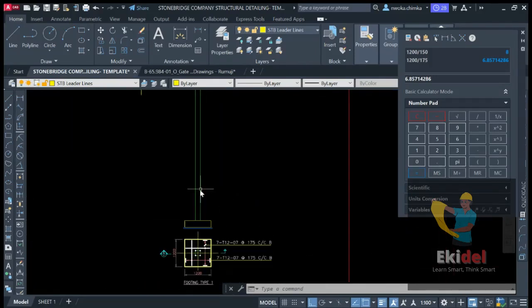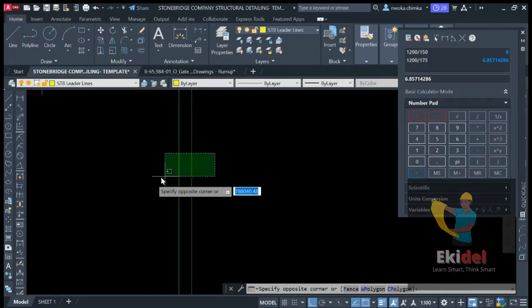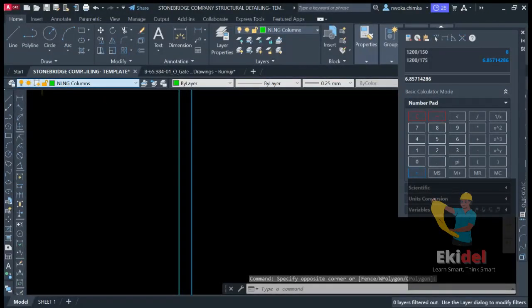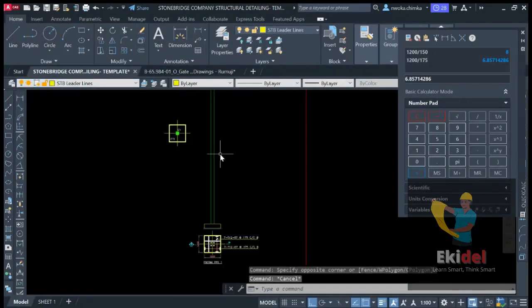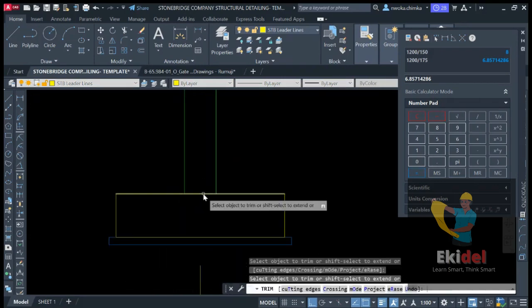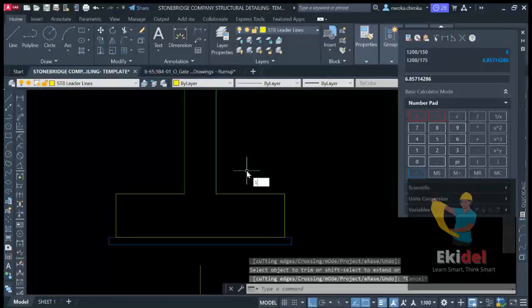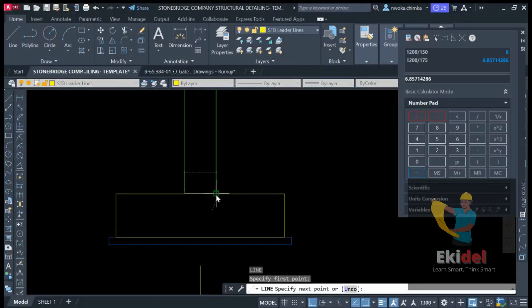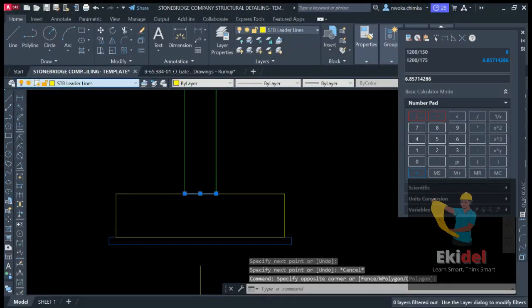So right now, we'll also go to, this is our column right now. You can see there, we'll go and choose STB column. So go here and choose STB column. You can see it here, STB column, and then place it here. Okay, so now we have to trim off this place, because this, okay, and then go here and put a line right here and click on it and go to the STB hidden details. You can see there and place on this.